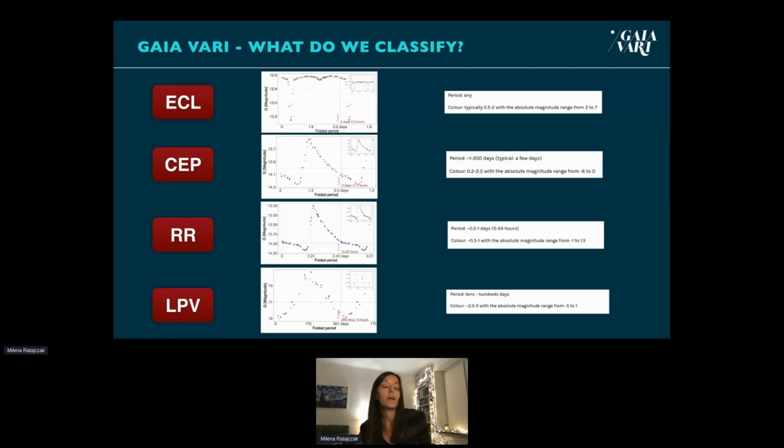Because as I earlier mentioned, we have machine learning that does it, but we won't find the most exciting cases with machine learning. Machine learning is great for finding things that we want to find, that we know what to find. But we sometimes have stars or sources that are outside these classifications, and those are very often the most interesting. Another idea behind this project is that we really need a very, very pure sample to teach our algorithms toward the next Gaia data release.